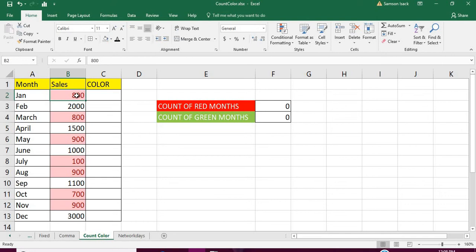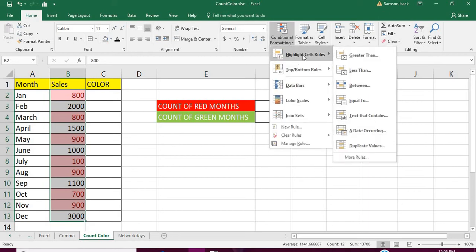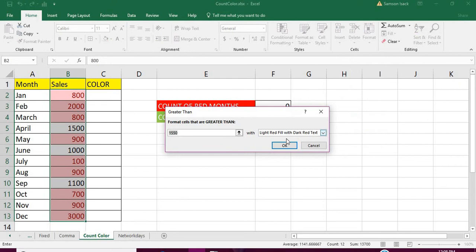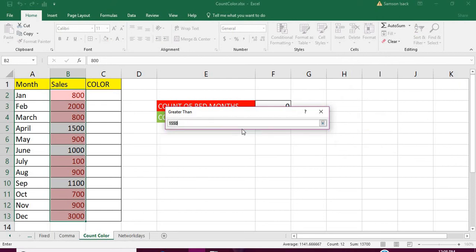Now again you select, I need to put another conditional formatting rule: greater than how much? Greater than 999.